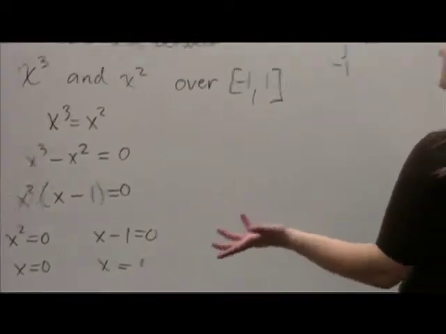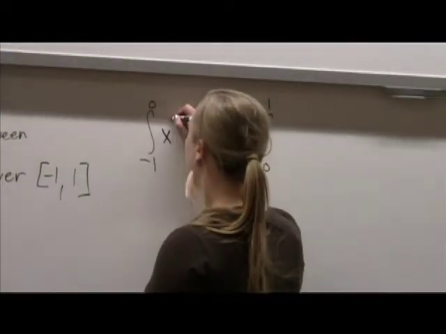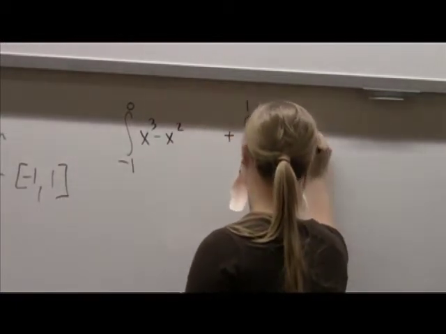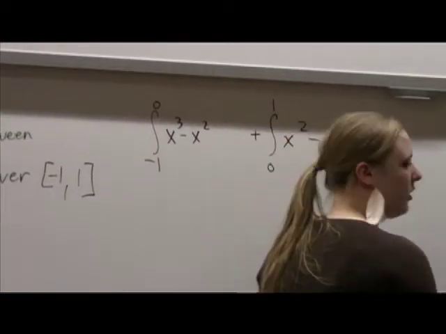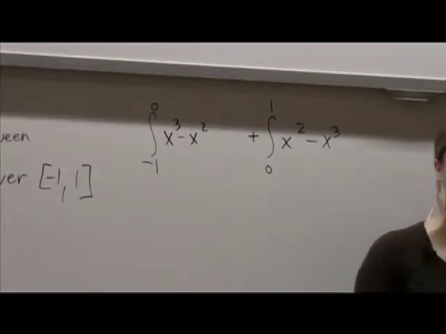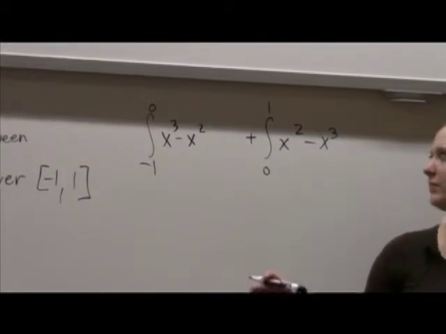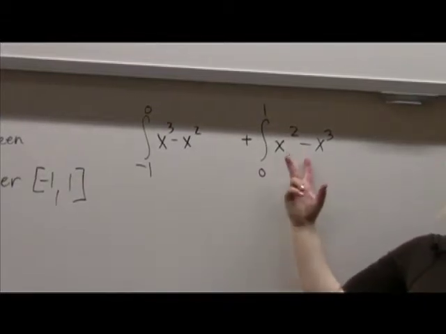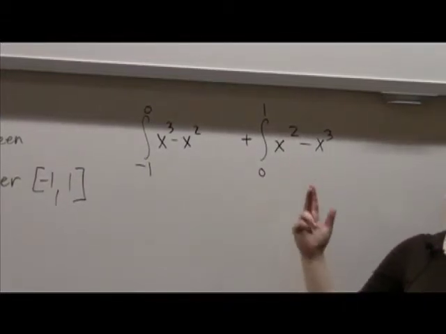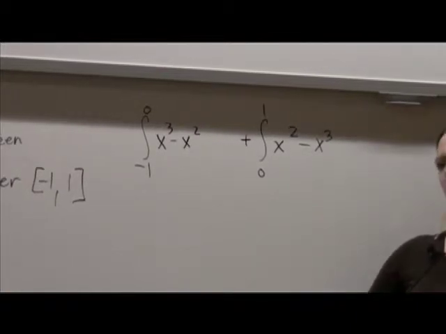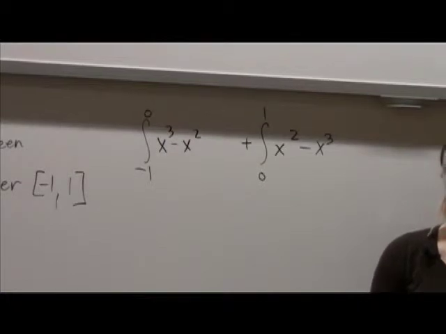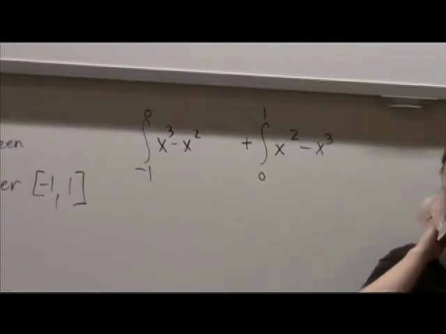Okay, I'm just going to pick x cubed to be on top. And I'm picking that because it's wrong. It's the wrong graph on top, and I want to show you that it doesn't matter which one's on top. I'm just going to get a negative number. Every time the graphs cross, at 0, I just switch which one's on top. That's all I do. I'm going to get the right answer. It just will come out negative if I pick the wrong one to be on top. I'm lazy. I don't want to have to graph it and figure out which one's on top. That's way too much work. You guys with me?